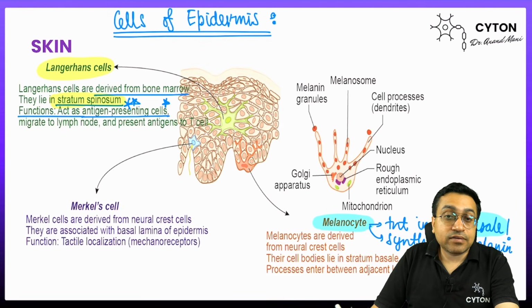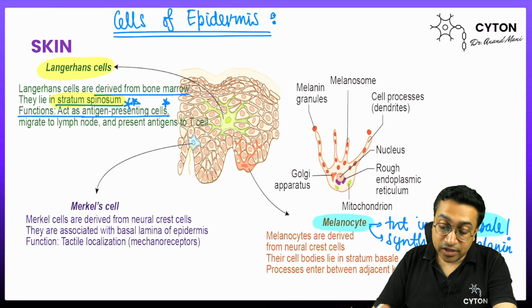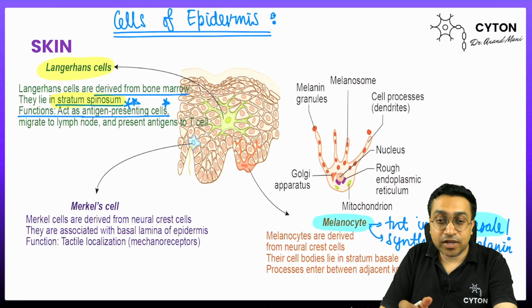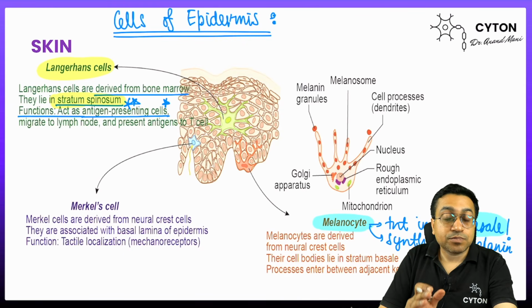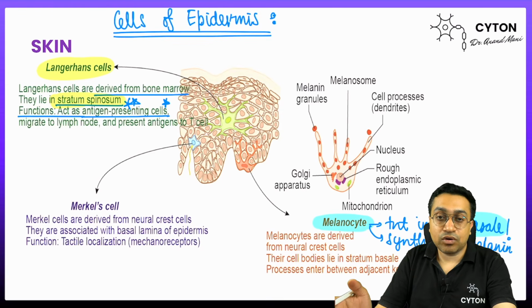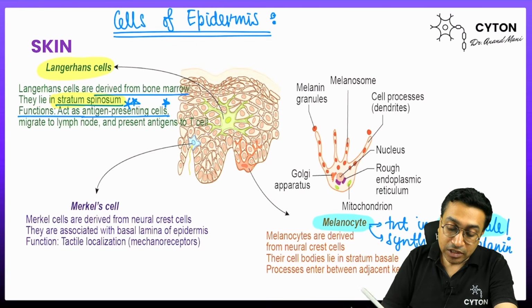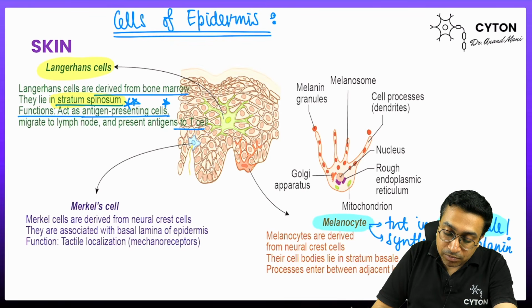So the Langerhans cells phagocytose the bacteria and present the bacterial antigens to the T lymphocytes. In AIDS, HIV AIDS, the Langerhans cells may show the presence of HIV virus, and they can act as a reservoir of HIV virus. So that is an extra thing which you can remember. Also remember, they present antigens to the T lymphocytes.